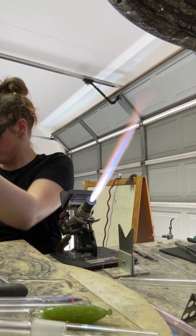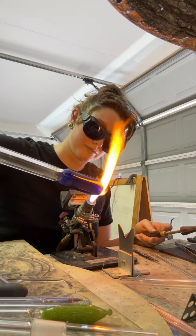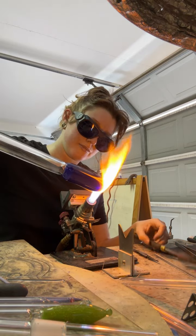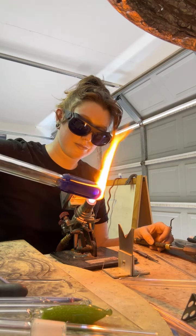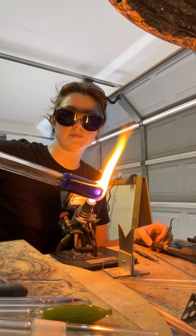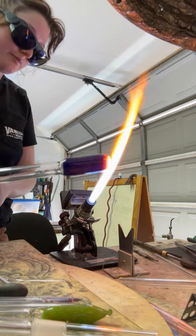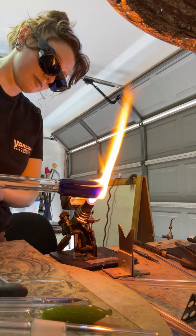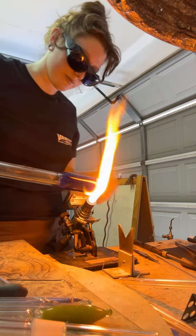All right, so I'm gonna bring our section out of the kiln that's been garaging. I'm going to introduce it into the flame. I'm gonna make sure the front or the face of where we created that score line and we popped it off, I'm gonna make sure all of that is nice and molten. It's moving because what I wanna do is I want to reopen the portion of that face to be about the same size as the tube itself. It's not going to be exact same size, but it's going to have a slight shoulder, just a small heat break. But for the most part, I'm just opening it, flaring it open to the diameter of the tubing.